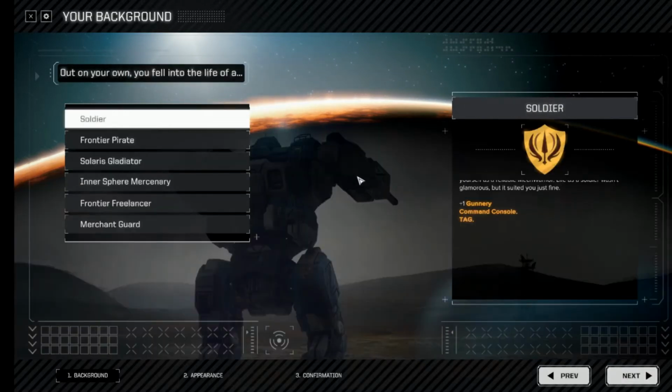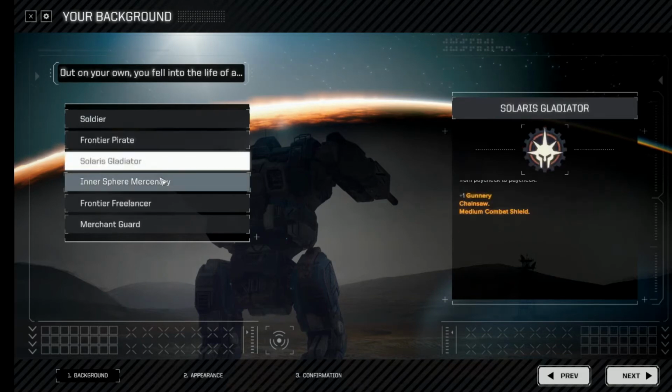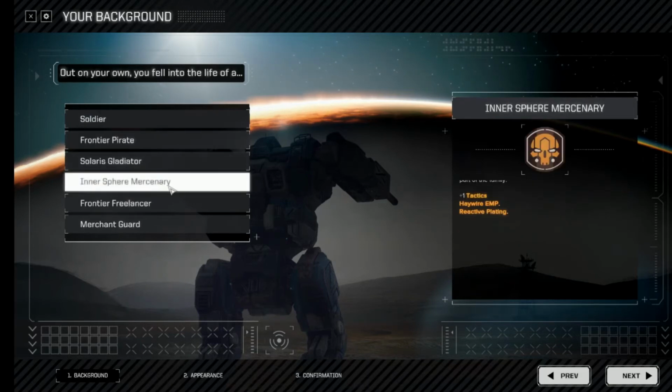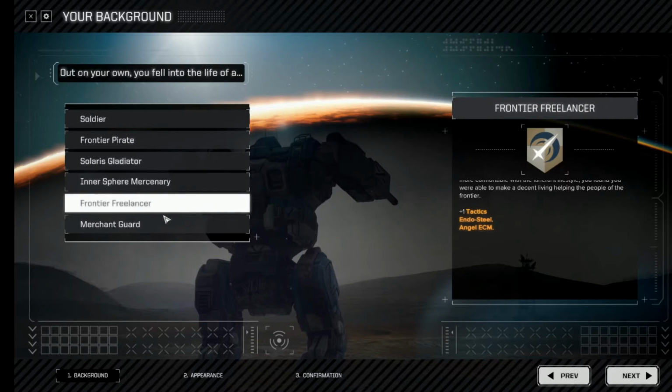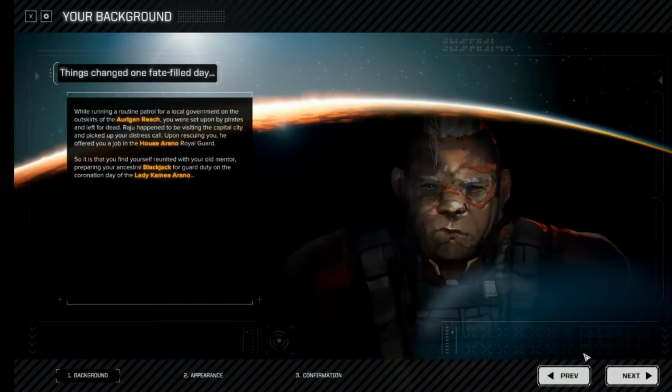Move forward. Now here's another thing where they've changed some of the stuff you pick up. So not only do you get the skill, but I get a command console and tag, or pirate LRM and tagger, or chainsaw medium combat, haywire reactive flame, endo steel, an angel ECM, and then that. And I'm going to go with the frontier.